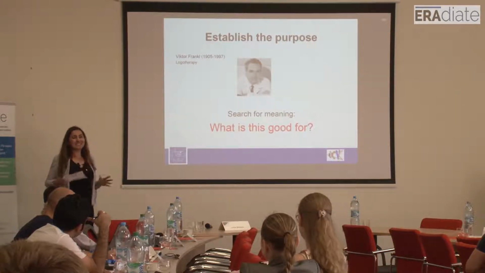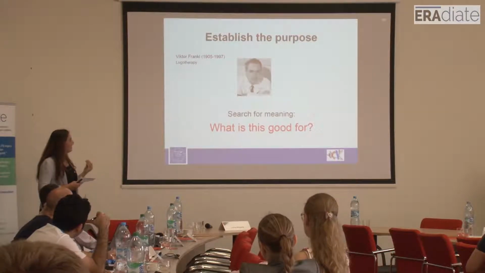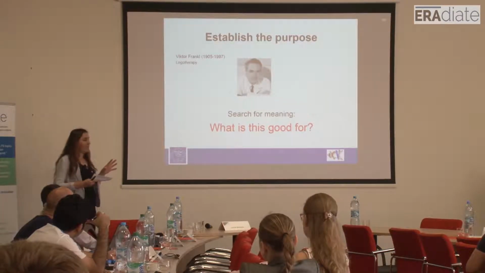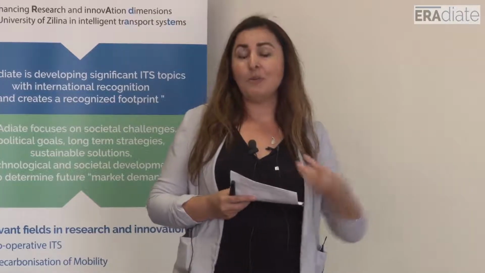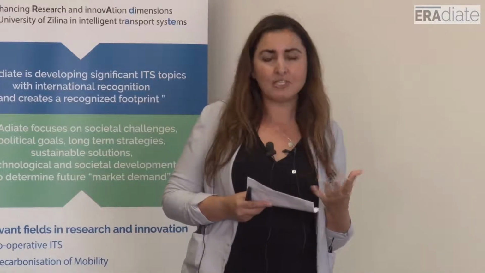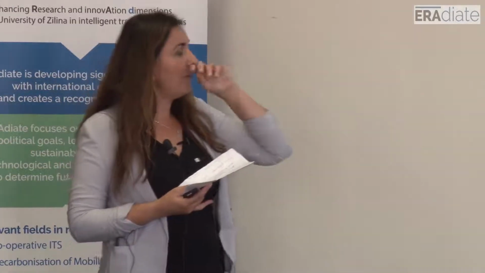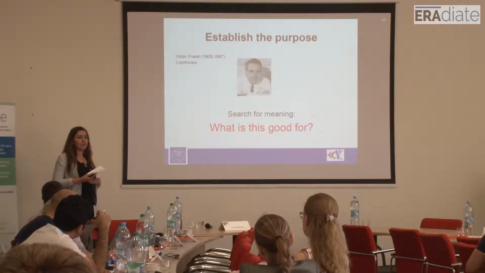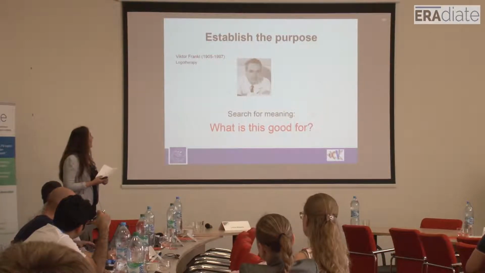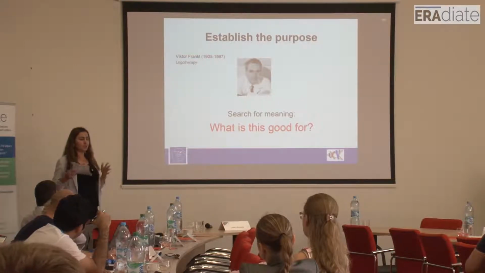Okay, you may find this example a bit irrelevant, but I like to use it, because it clearly demonstrates that the central drive, based on several theories of our life, is the search for meaning. Okay? We always ask, consciously or subconsciously, what is this good for? So, I don't know if you are familiar with the story of this man, or maybe his achievements. It's Viktor Frankl. He was an Austrian psychotherapist, and he survived the Auschwitz concentration camp.